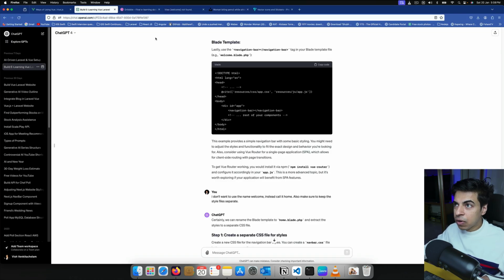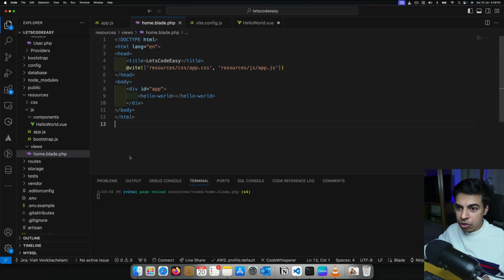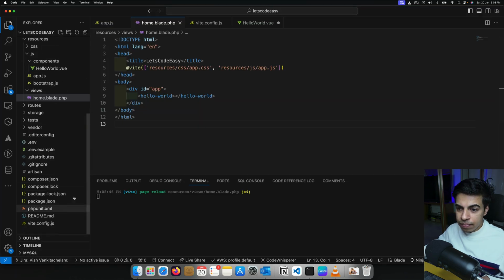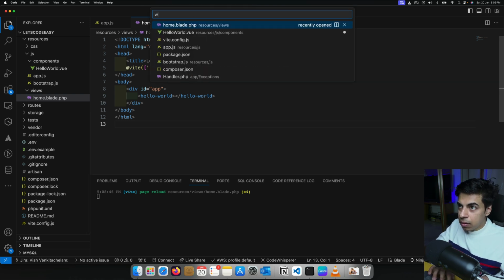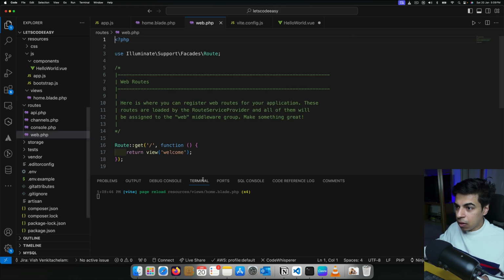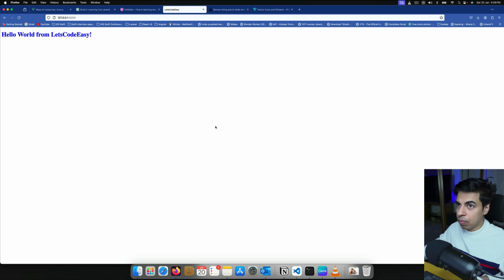Hopefully that has not broken anything. I think view is not found, so it's already saying here it was welcome. I think we need to go to web.php. Where is that? Yeah, that's the route which is broken now. So instead of this, I think we need to call it as home. Yeah, we are back. So home is fixed.